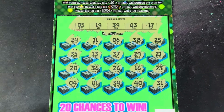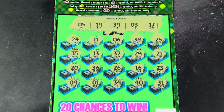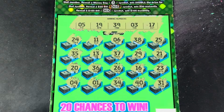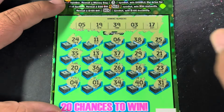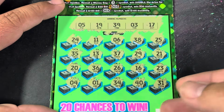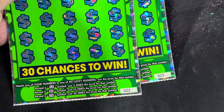Stand by, guys. Let me get my other phone real quick. All right, sorry. Tried to reach all the way on the opposite side of the desk without knocking you guys over. Guys, but it looks like we struck out on all of our $5 tickets here. I'll circle back and check all of those here. If I've missed anything, I'll be sure to update at the very end.